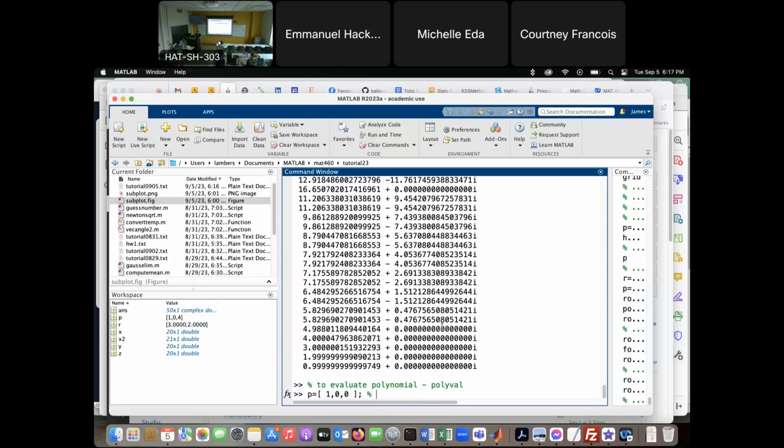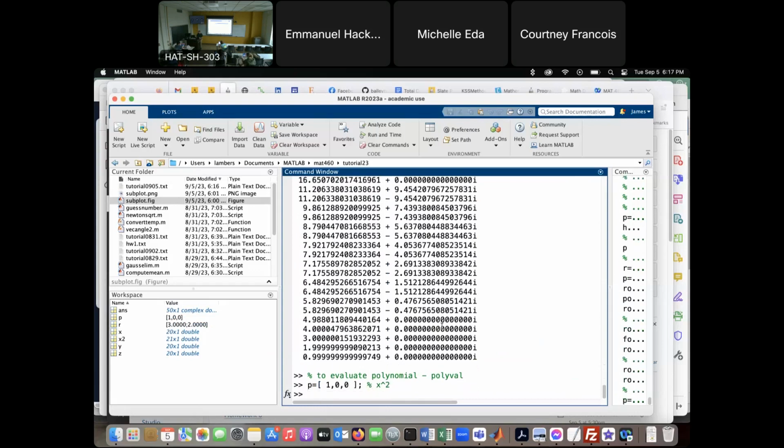So this is the polynomial x squared. polyval takes as its first argument the polynomial you want to evaluate, and then the second argument, the x values that you want to plug into it. It could be a single number, a vector, a matrix, whatever it is. In this case, I'm going to evaluate this polynomial at the numbers 1 to 4.